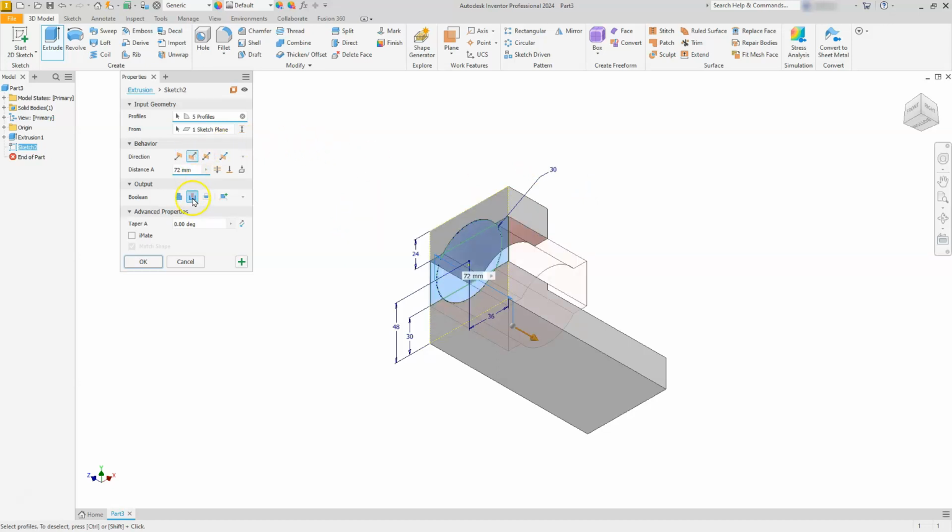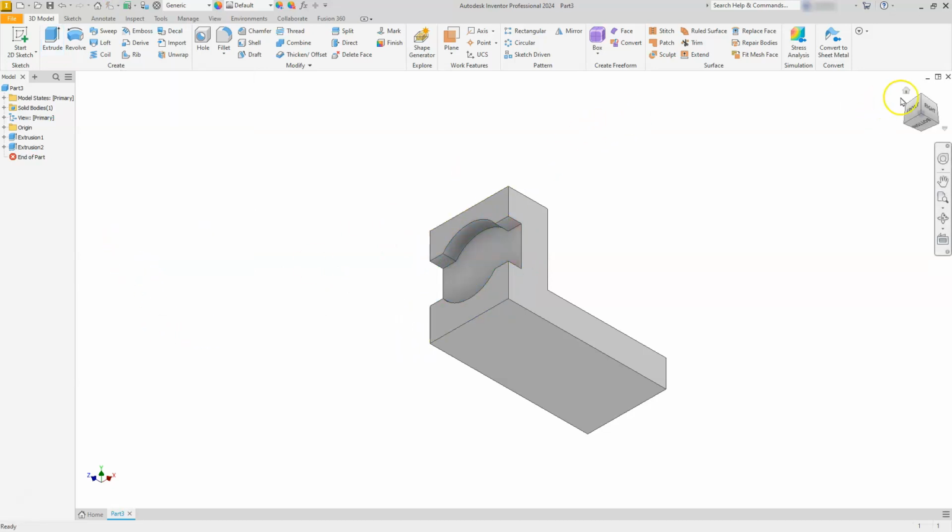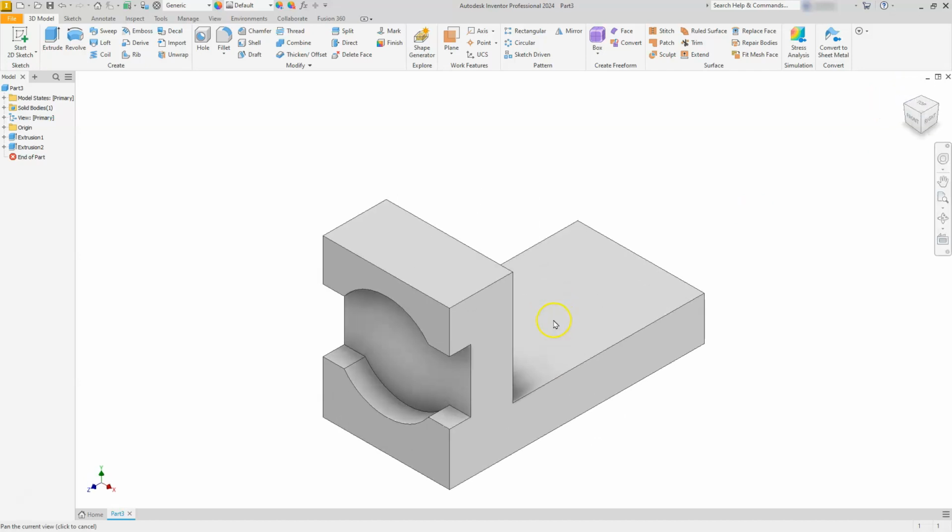You can see that right now it is subtracting, and then I need to give it the depth of this. And if we go back and refer to the drawing, we can see that the depth of this is going to be 12. So I'm going to change this number here to 12. And now I have that created. I'll hit OK. I'm just going to click the little home icon here to get me back to the right orientation.